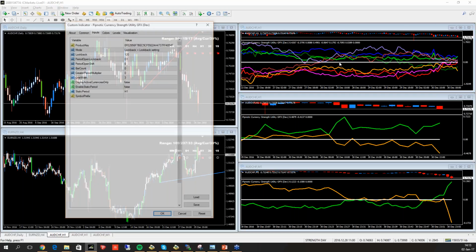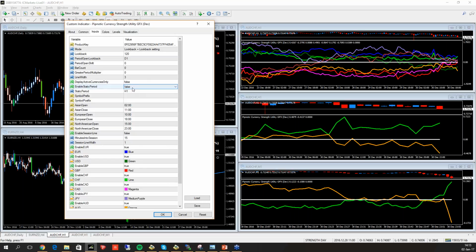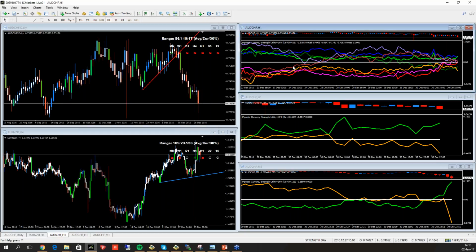But if we change enable static period to true, and we set the static period to, let's say, 1 hour, we'll leave it on the default. No matter what you click on, it's not going to change anything. You can see that the price information is the same. And this I've added as a security feature so that you are certain that you're looking at the correct information according to your trading plan. This is something I like to set, because if I want to ensure that I'm looking at the past week of hourly data, I want to make sure it's not the past 120 4-hour periods or 120 days, because this will, of course, throw everything off course.